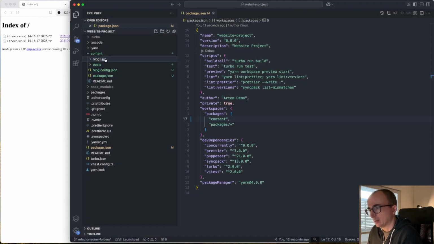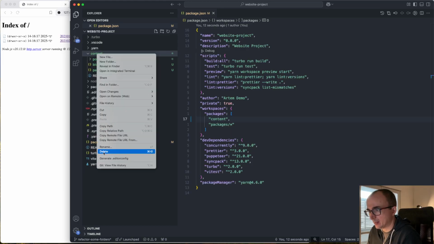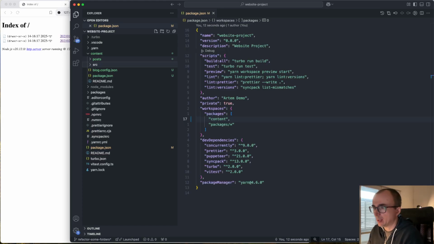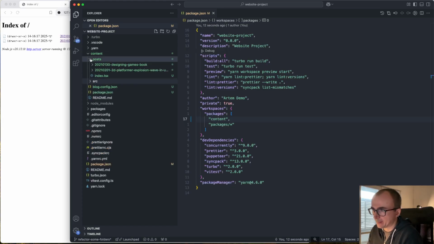Now, why do I have... okay, I didn't move SRC. Okay, that's okay. Let's remove the blog, and now I can add a new folder, SRC, and this folder will be opinionated.